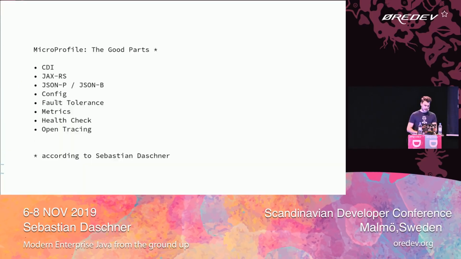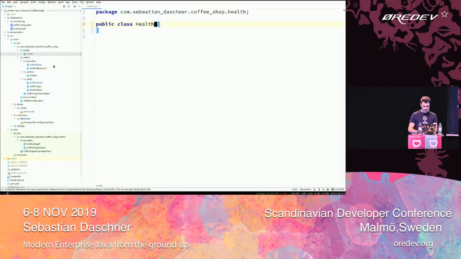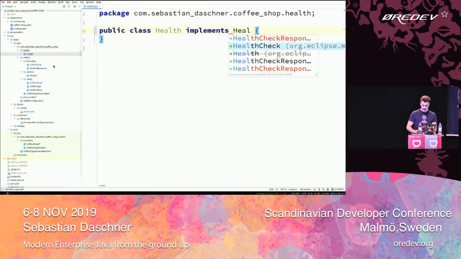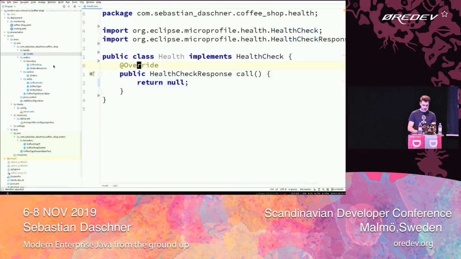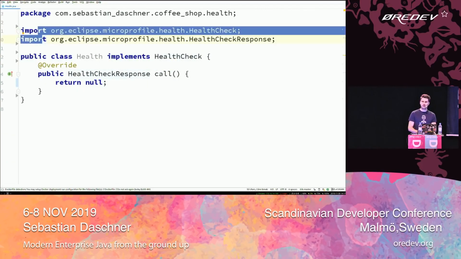And what I will show you is, let's start with health checks. I will show you a MicroProfile API, MicroProfile Health, which allows me to add some health checks. What MicroProfile does is it adds some APIs of features and concerns we need for modern microservices that we then don't have to code ourselves. So if, for example, I want to add some health check endpoint, then I would need to write some JAX-RS class or whatever. What I can do here is just add some health checking, which is an API that now you see in the package. It comes from MicroProfile, MicroProfile Health.